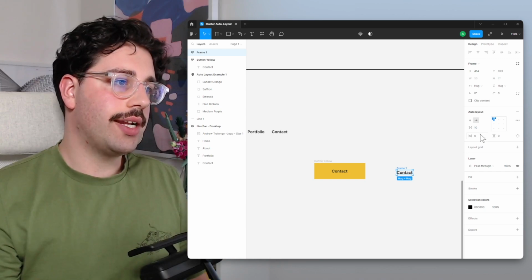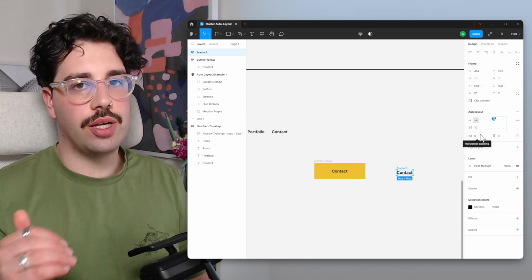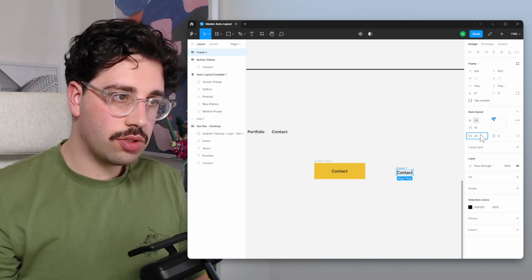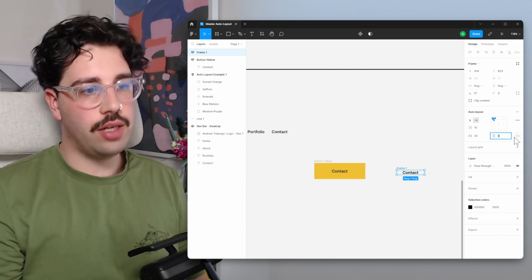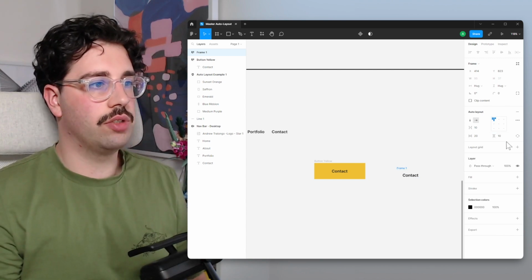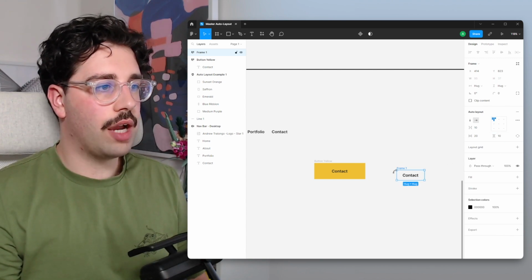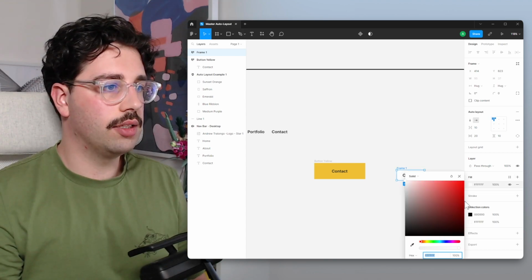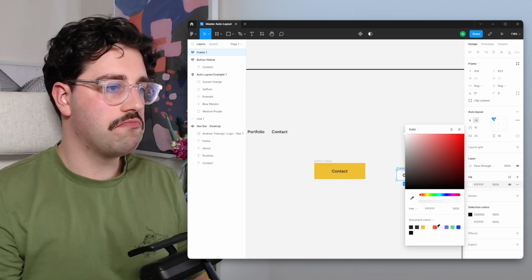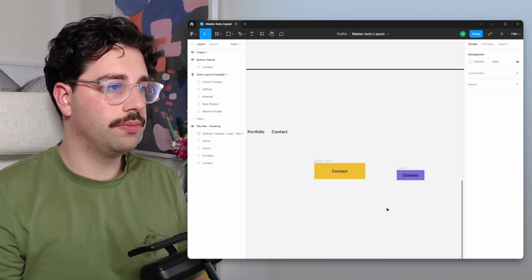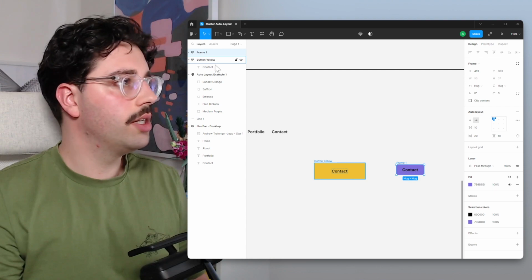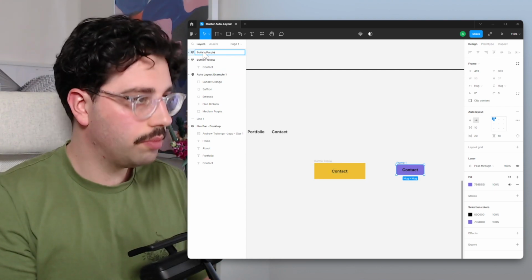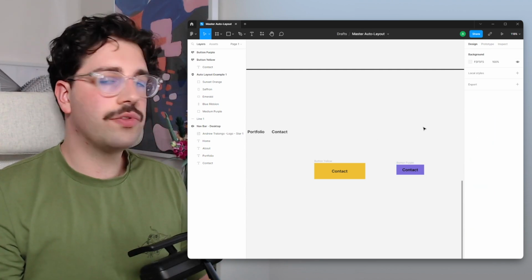And now we're going to set our top and bottom and left and right paddings. So let's say I want a spacing of 20 pixels on the left and the right, and then I want a top and bottom space of 10 pixels. Now there's no colored background to the frame. So I'm just going to choose fill, click the plus, and then let's give this one a purple background. Why not? And this I'm going to rename button purple. So there's two ways to get to that.